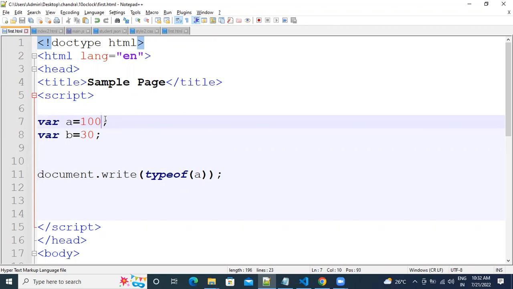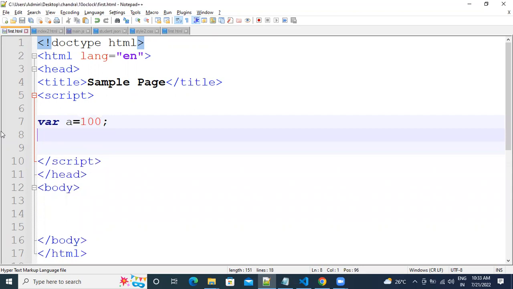If you want to find out whether it is a number, a string, a boolean, undefined, an object, or a function, we have to identify it with the help of the typeof method. Understood now? This is predefined. You can use brackets, or you can use a space also. That is also fine, there is no issue, but it is not the recommended method. Always use parentheses only. This is about the typeof operator we can use. Clear now? Any doubt? No? Okay, done. Next, coming to the next concept, loops.